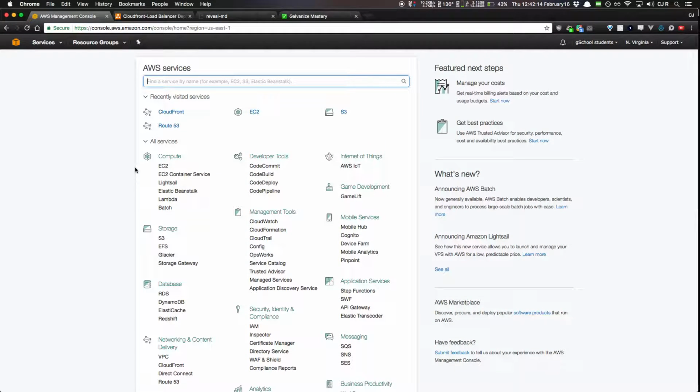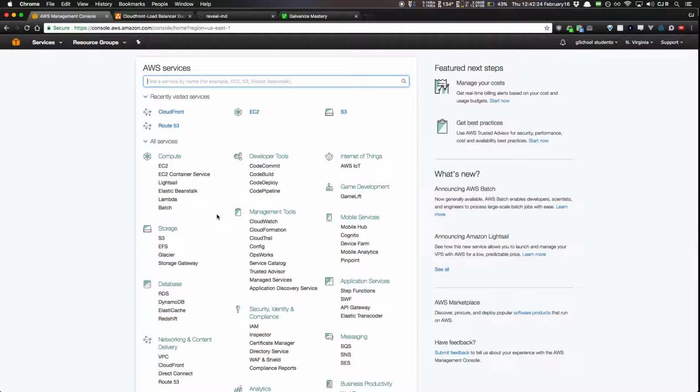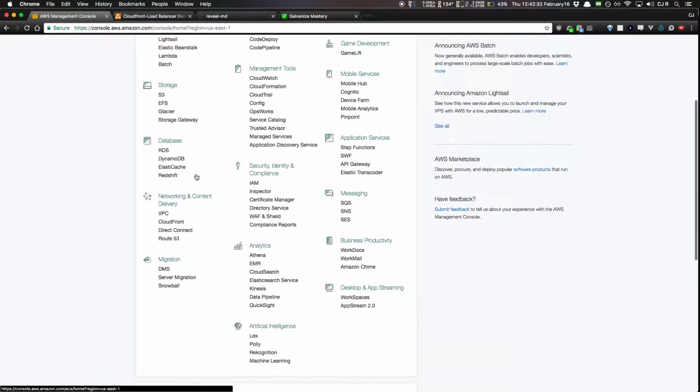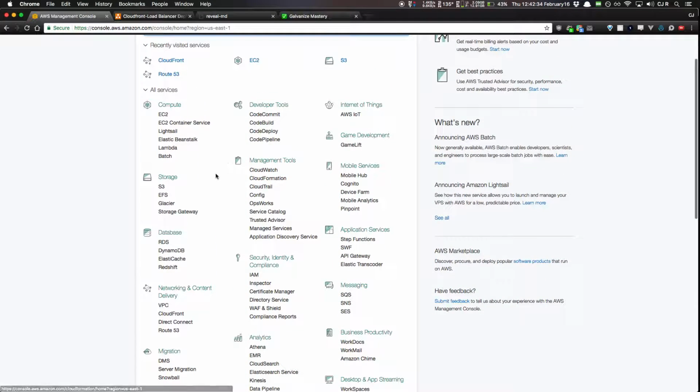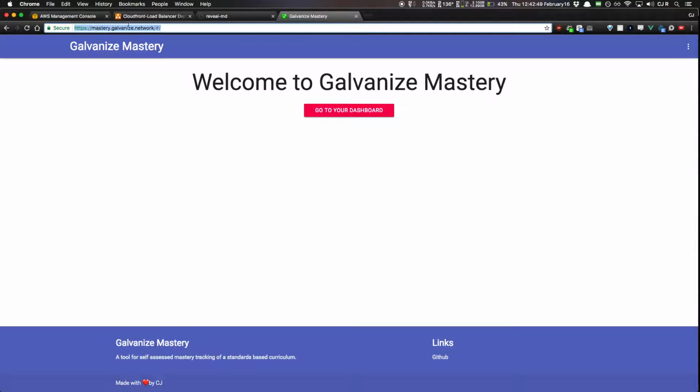This is the Amazon Web Services dashboard. When you log in for the first time, you probably won't see this. I think they changed it so that it's more user-friendly. This is a million times better than it was like 2 months ago. But this is because I've clicked on it a lot, and it will show you, if you're interested in this, click here. Now these are all of the services available. Particularly we're interested in EC2 and also Cloudfront for the front end. I also threw Route 53 in there because that's how you would set up domains if you're pointing a custom domain at it. In my case, my custom domain is mastery.galvanize.network.